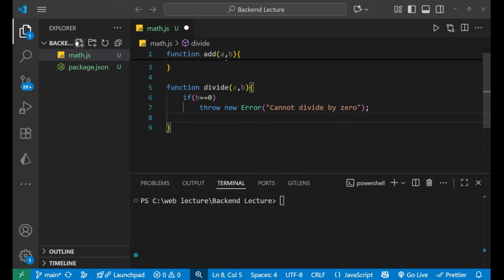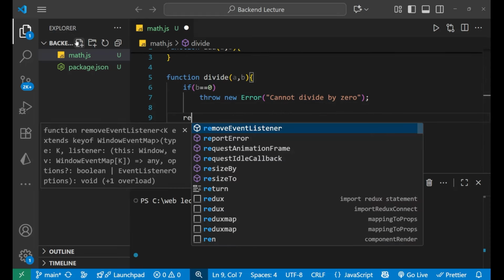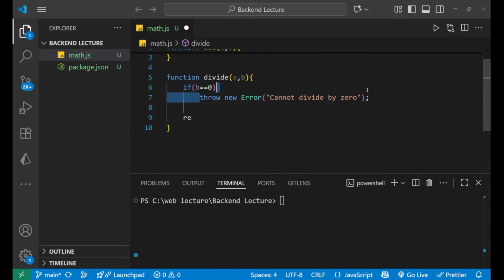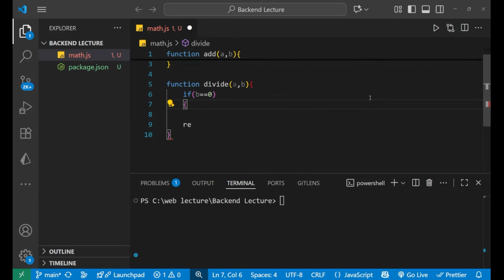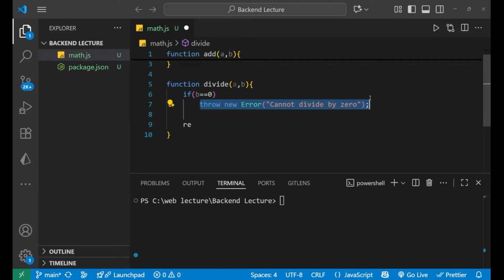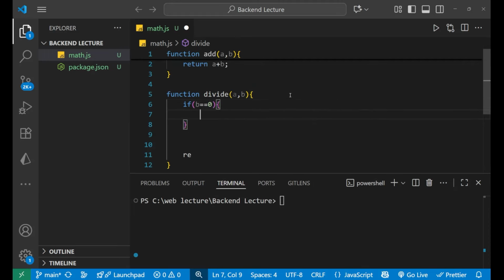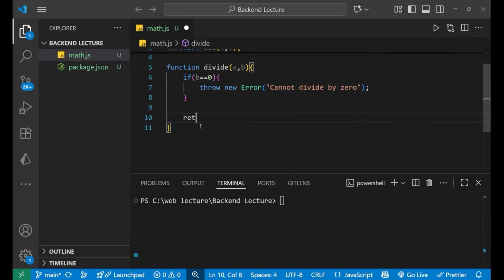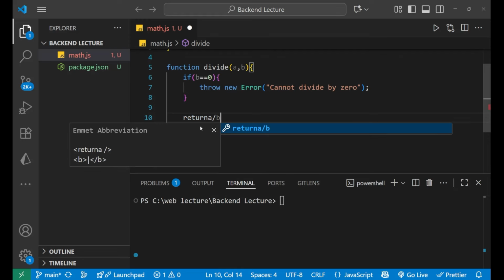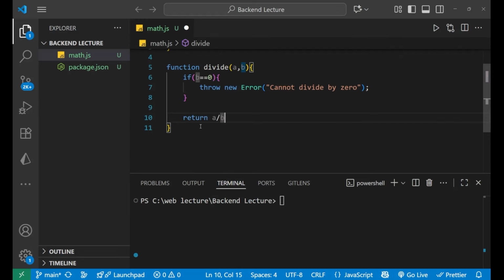Got it? Let me wrap it inside a curly bracket. After that, just return a divided by b, right, like this.